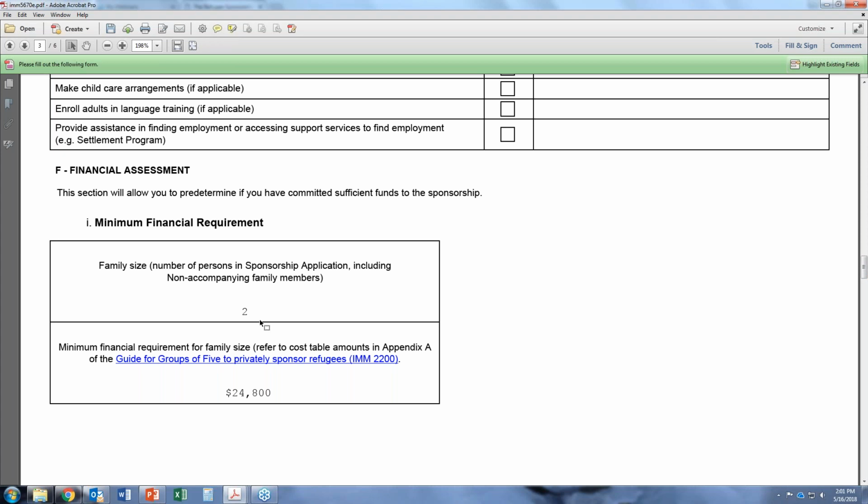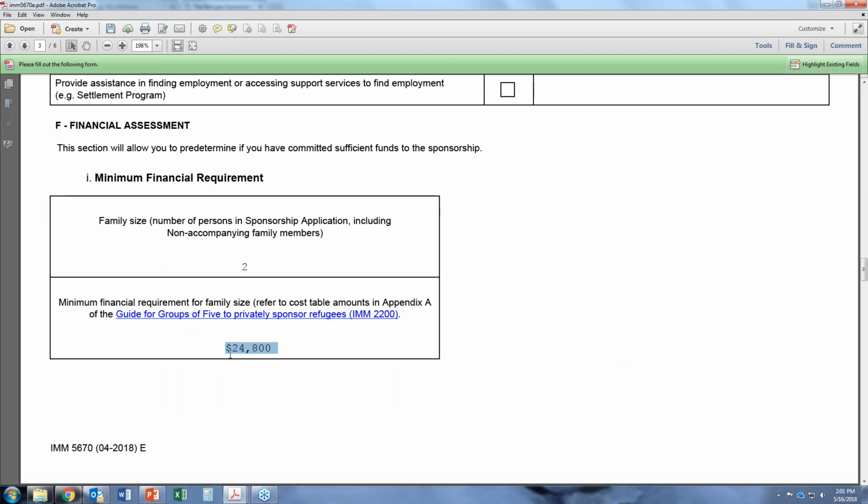So we've entered that this group is sponsoring a family of 2, so it auto-populates the minimum amount of financial support the group has to provide to the refugees when they arrive in Canada. And these figures are based off the new cost table that was released on May 1st, 2018.